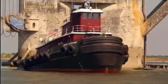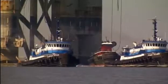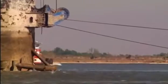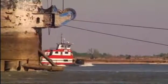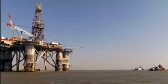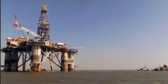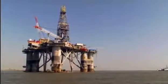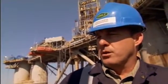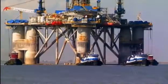It's like trying to tow a 23-story building. The tugboat engines need all of their 13,500 horsepower to take control of the beast and head for the open seas. With an average speed of under 4 miles per hour, it'll take them 5 days to deliver the rig to the Gulf's deep water. Our first operation when we get back offshore will be to run the anchors and the chains and then restart our operations that we stopped when we were offshore.